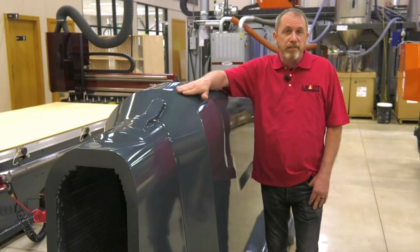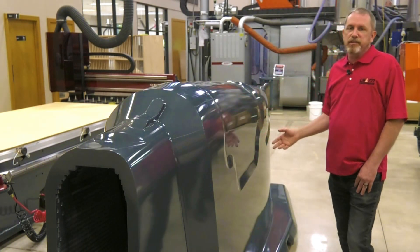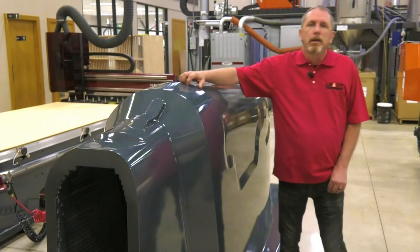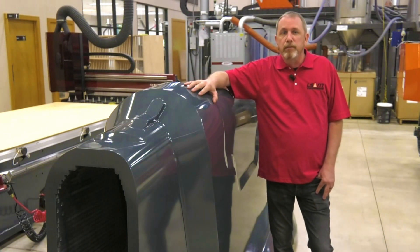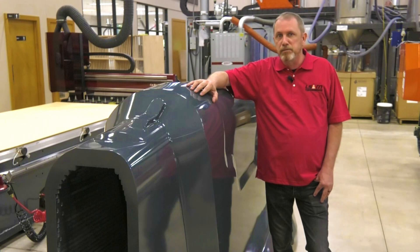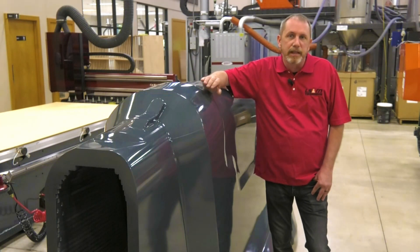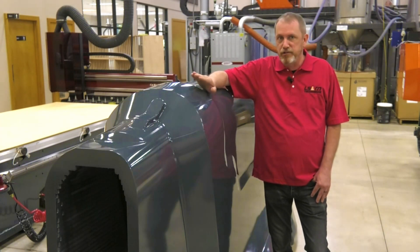Instead of printing the additive layers, they are instead cut from sheets of material and assembled. It works with a lot of different materials, but in this video I'm going to focus on using this process to make large additive parts from thermoset composites. Parts like this one — this is an aerospace production layup tool. Instead of being printed, it was made using cut layer additive. We started by making the part from a porous base material. It was machined to final size and shape, then a penetrating epoxy was added. It soaked in and hardened, producing the composite structure you see here.